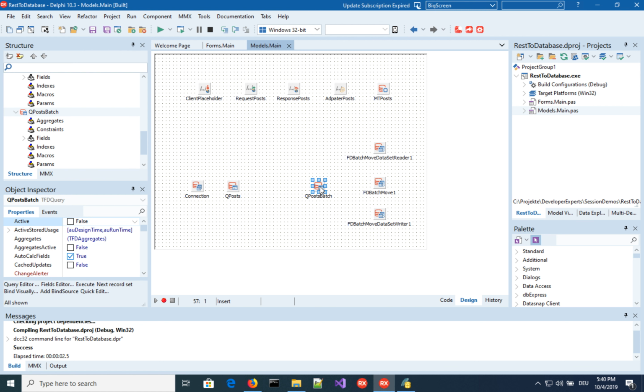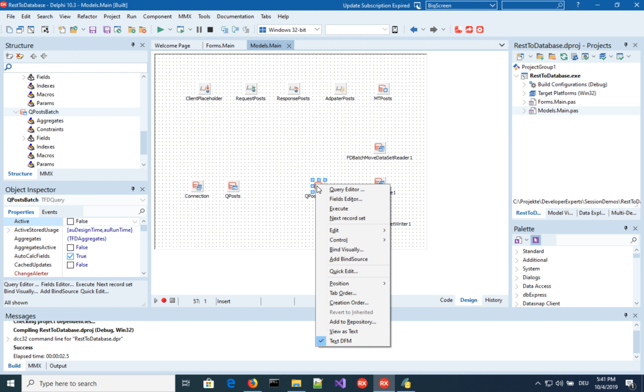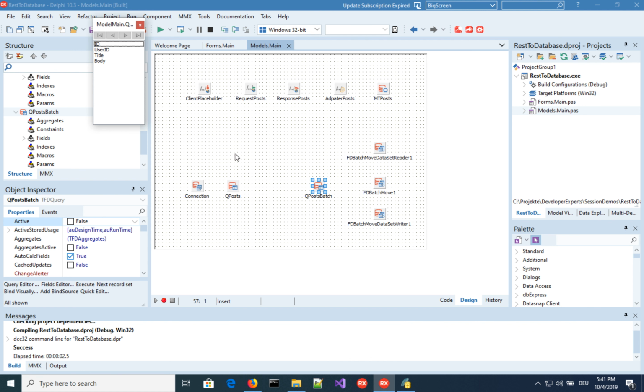So this is pretty much the same as we are using for the grid. The only thing is it will never be used to connect to a visual component. That's the reason. So select from post, that's everything we again need here. Okay. And I actually added all the fields here so that we have them persistently.